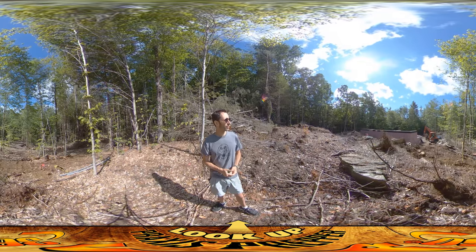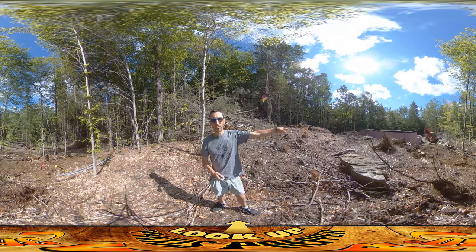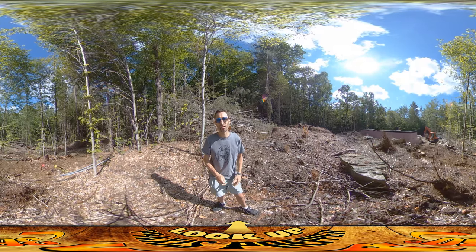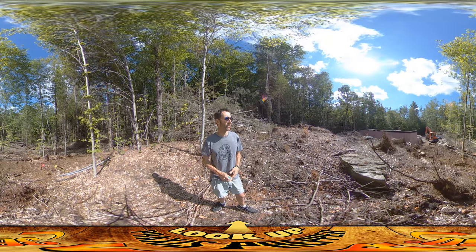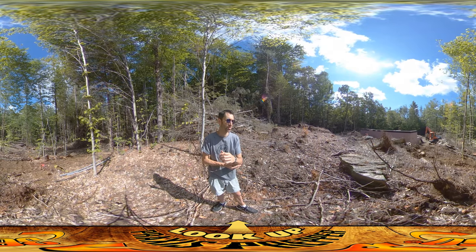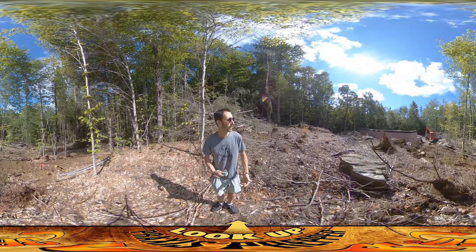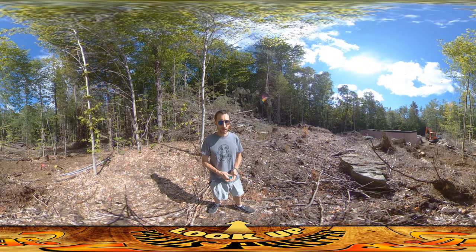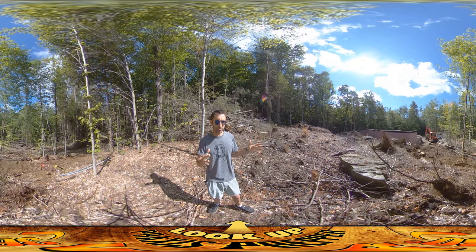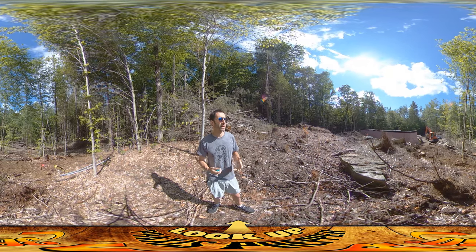I had some big developments over the past 24 hours with the root cellar slash fallout shelter — I think we are going to do it. I got a pretty decent price from the concrete people, and we're going to be putting it over where this pile of dirt is, just to the left of the foundation. It's going to cost about nine thousand dollars for all the materials and labor, but we're going to be saving about two thousand dollars worth of fill I was going to have to buy anyway, bringing the cost down to about seven thousand dollars. It's also going to be about eight feet by twenty feet long, so there'll be a lot of storage space — kind of like an underground shed.